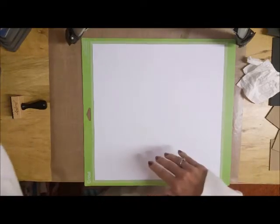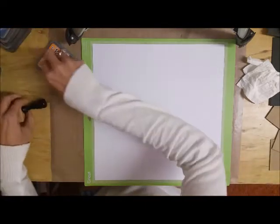Now, let me get my colors organized here. I have not done that.